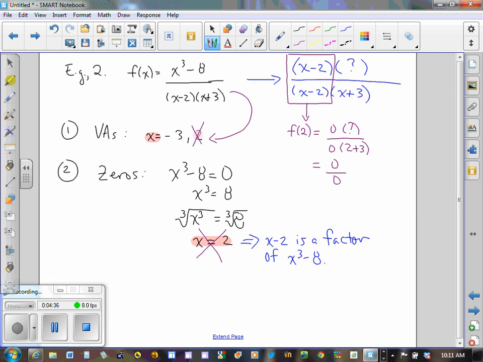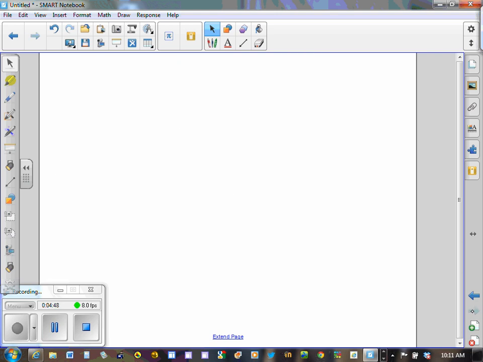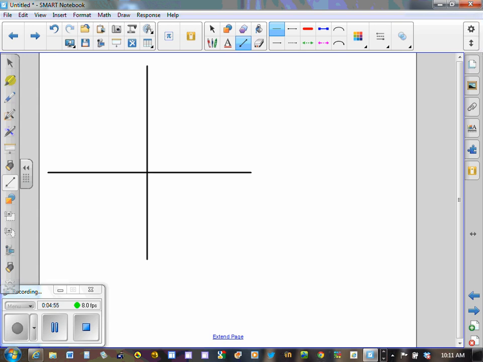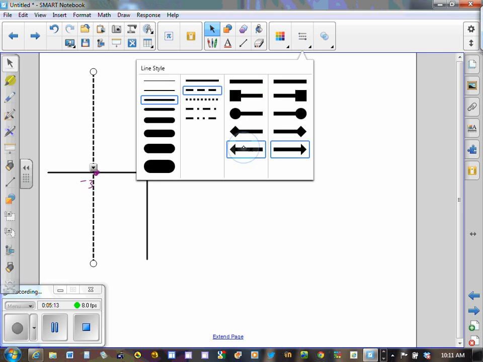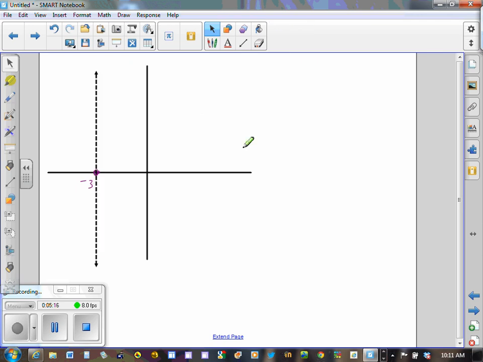So let's go ahead and begin just a little bit of sketching, because we do have an idea of where some of these critical values are going to fall. So we'll get ourselves a set of axes, and we'll plot what we have. So we do have a VA, and that VA is at minus 3. So let's say that that is here. Go ahead and use a dashed line to indicate that trend. Okay, so there is our VA. I'll color code it too, make it special, at -3.